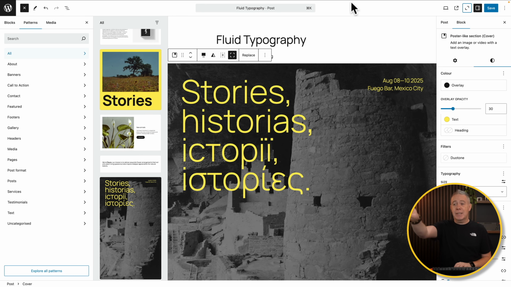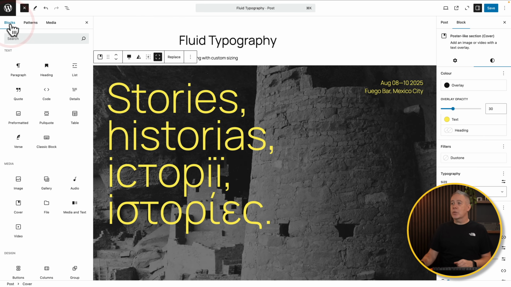And you'll also notice that if we take a look, our left-hand panel and our patterns panel is still in place alongside our settings panel over on the right-hand side. Things are a little bit cluttered right now, so we can close these things down if we want to go back to our blocks, for example. But you can see that there are some quality of life enhancements being brought into what we can do inside Gutenberg and full-site editing that actually make it a little bit nicer to work with. I'm still not the biggest fan, but you can use it.